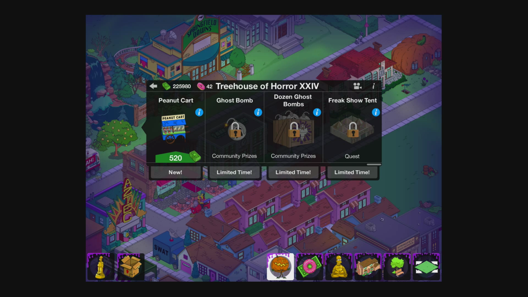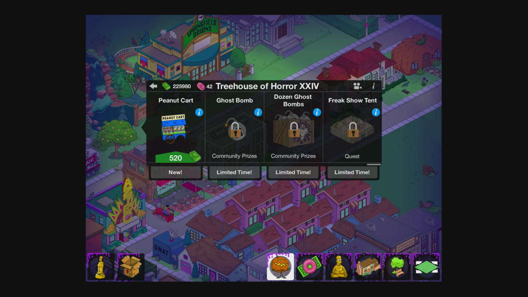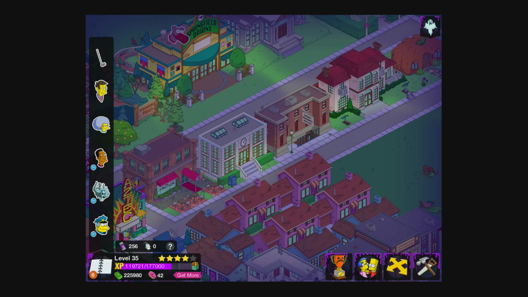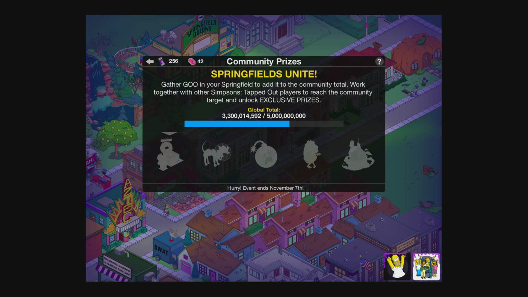These are community prizes, which I think there's several things that the community are sort of building up with. Where does it show this? Is it this? Yeah, here we go. Springfield Unite. Gather goo in your Springfield to add it to the community total. Work together with other Simpsons Tapped Out players to reach a community target and unlock exclusive prizes. So basically, if the community reaches 5 million goo in a certain amount of time, the event ends November the 7th. So we've got till then to unlock this, and then we'll get some exclusive prizes that people can unlock. So that's pretty cool as well.